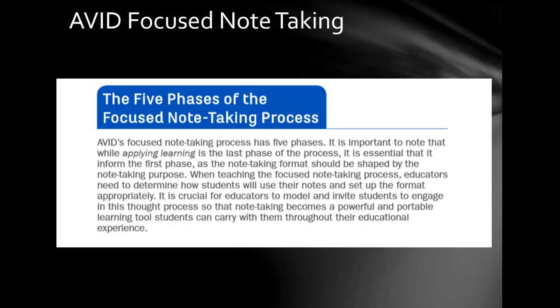So Avid defines their focus note-taking process as having 5 phases. It's important to note that while applying learning is the last phase of the process, it is essential that it inform the first phase, as the note-taking format should be shaped by the note-taking purpose. When teaching the focused note-taking process, educators need to determine how students will use their notes and set up the format appropriately. It is crucial for educators to model and invite students to engage in this thought process so that note-taking becomes a powerful and portable learning tool students can carry with them throughout their educational experience.